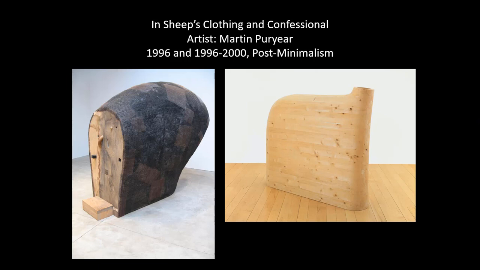Which, that's a link with minimalism. But it's a different type of material, right? This is natural materials, wood particularly, not the industrial materials of minimalism. We can see with this piece that Puryear's work has more of an organic quality with these softly rounded curvilinear shapes. Much of Puryear's work is typical to this, where it tends to be these closed form shapes that clearly communicate a dense mass. And again, we can link that to minimalist emphasis on objecthood and materiality.